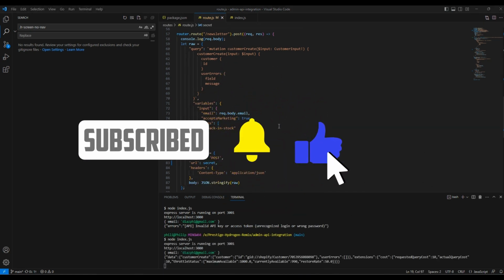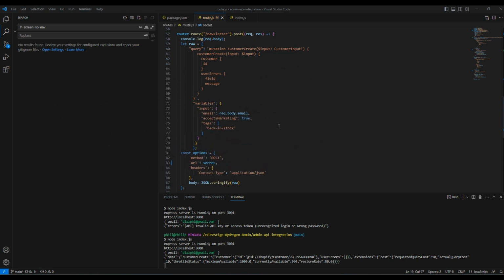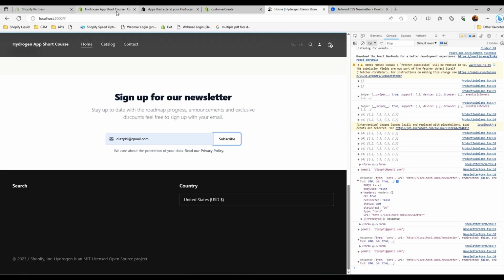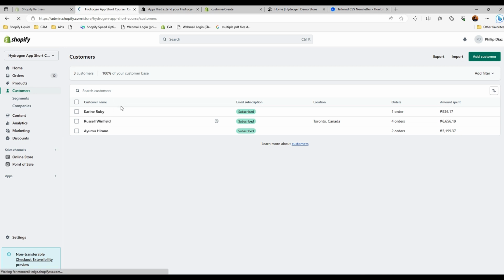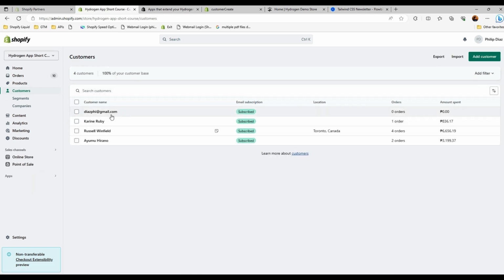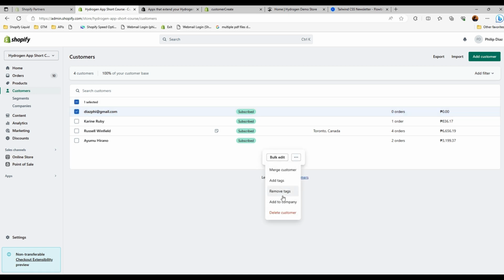Alright, so behind the scenes, I changed the store URL because it was configured on a different store, and the admin API password is different. That's the reason why I got an invalid API key and access token. So now I think it's working fine. You can see here in the log that it is now responding with this customer 705. So we're going to look at our Hydrogen store and refresh to see if it's already submitted this email. Now it is added to this customers list. Let's try to remove it so you will see how this really works.